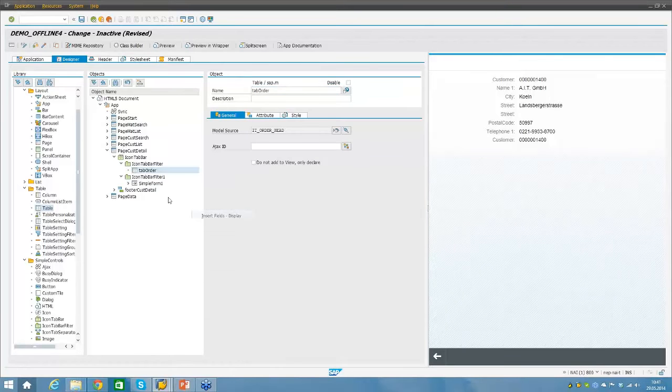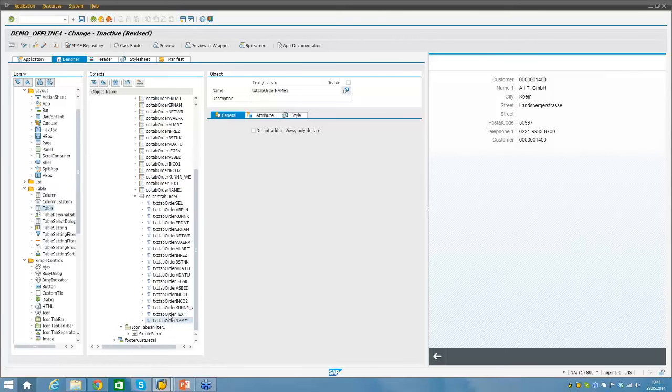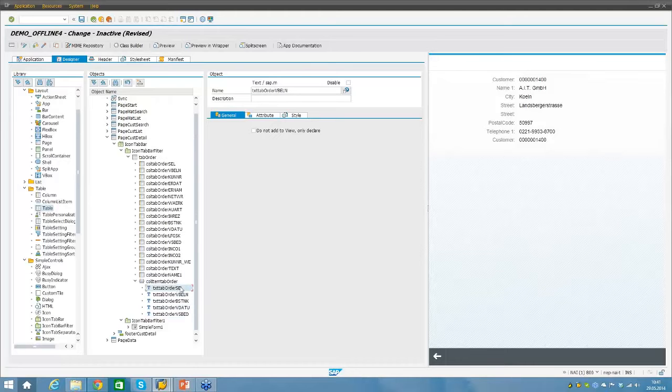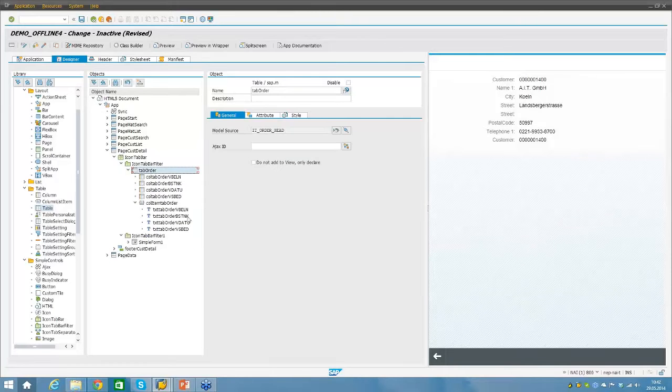And I will display the data using the wizard. There's a lot of data in it, so I will delete some of them. That should be enough. So this will be a list for the orders to the customer.